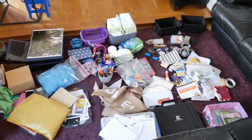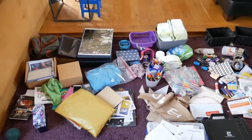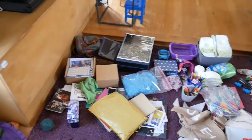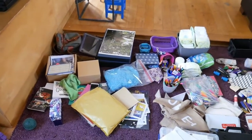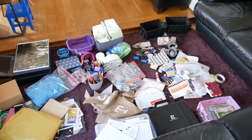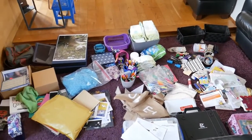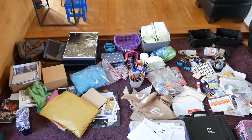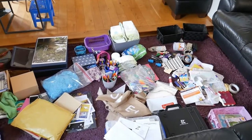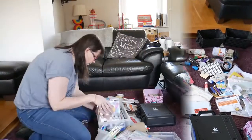Okay, so I've unpacked that cupboard and the Raskog, and it is kind of ridiculous how much stuff was in there. So now I'm kind of hoping that we can just reduce this down to a lot less stuff. But as I said, a lot of it is just stuff we use, but there are some piles of papers that can go, some note cards that can go. Stationery can probably be sorted a bit better, but let's see what we can do with all of this, and hopefully I can get it looking tidy in the Raskog with stuff we actually use, and then a lot less to have to put in a cupboard, and hopefully we'll find a cupboard soon that will work for that space.